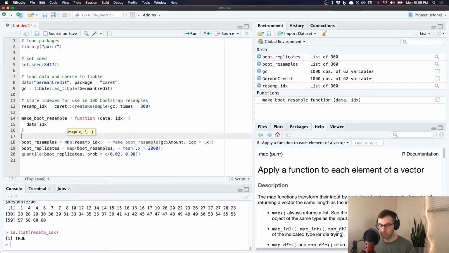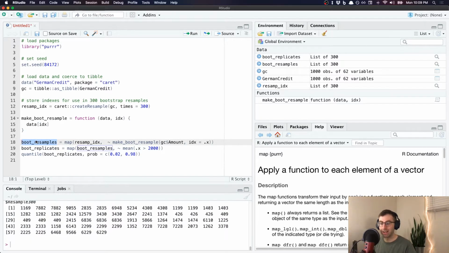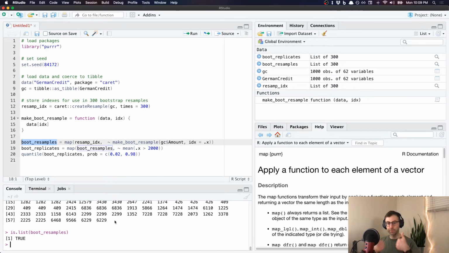Okay, and then importantly, it said that it returns a list. So if we look at what's here, it'll be a list. Again, so that's boot resamples. We see that it's a list. We could even check that, boot resamples. Cool. And then we sort of see the same thing here. So I'm not going to go through that again, but with map, we expect the first argument should be a list. We checked that already. The second argument should be a function, which this notation is shorthand for a function. Cool. That's what we expected.